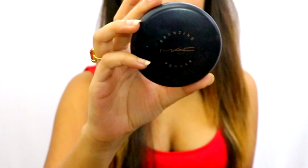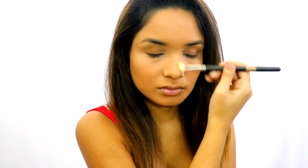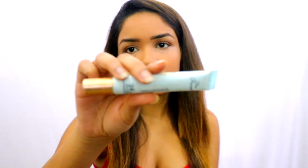Then to contour my face, I'm taking MAC Bronzing Powder in the shade Matte Bronze. Then for eyebrows, I use NYX Micro Brow Pencil. To prime my eyelids, I use Too Faced Shadow Insurance Eye Primer.